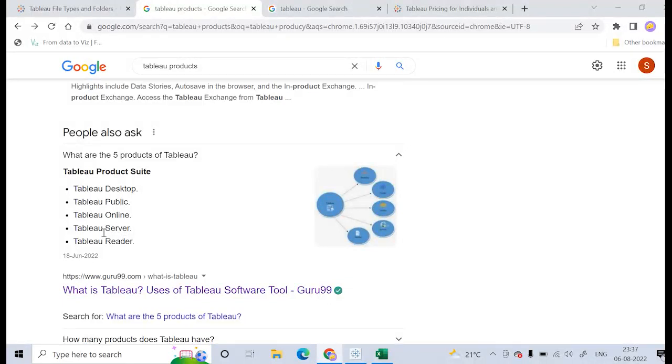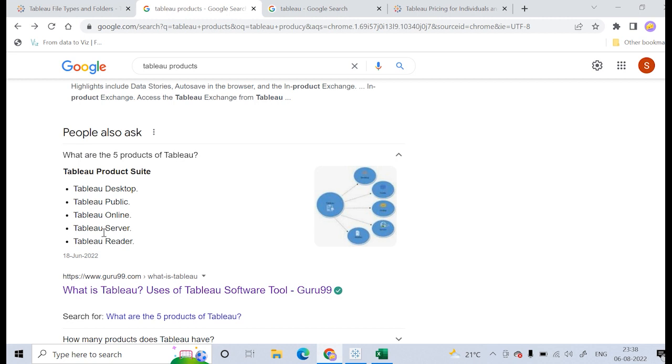Now Tableau Reader is a free tool which actually allows you to view the workbooks and visualization created using Tableau desktop or Tableau public. So whatever visualization you would create on Tableau desktop or on Tableau public, you can use Tableau Reader to actually read it, or you can actually use to see all the visualization. You cannot actually change anything in it.